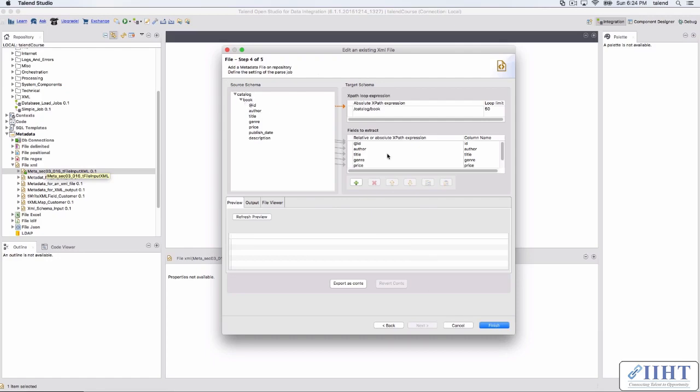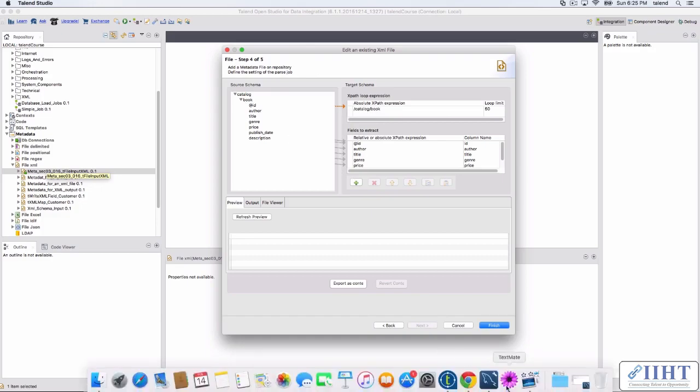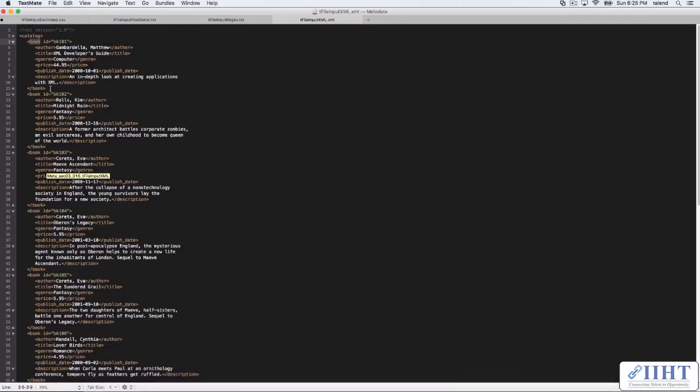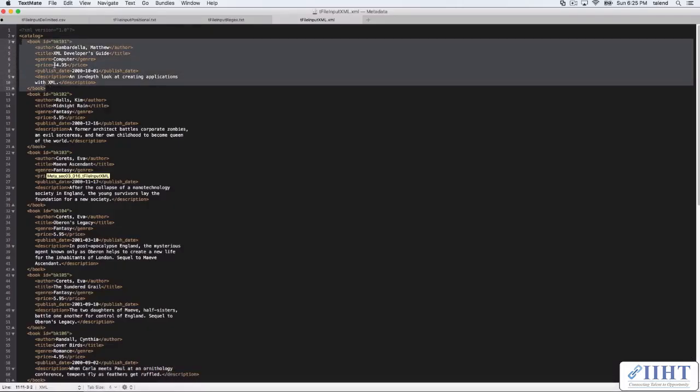In the target you have two windows: one is the XPath loop expression and the other is the fields to extract. If you remember, I talked about the loop. So you have to give the path of the expression that you are going to loop on. If you look at the source file, as I said, each row is where it is looped.